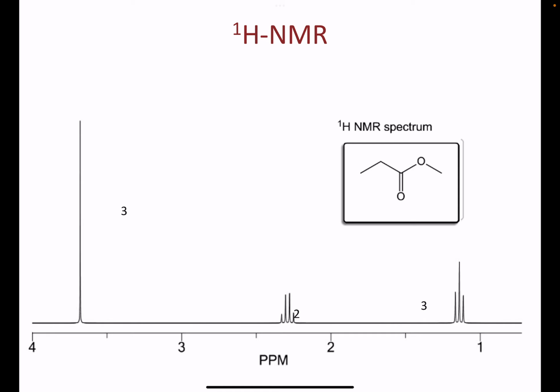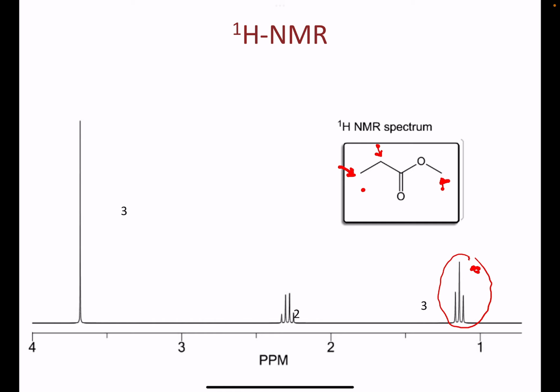What if we have methyl propanoate? Methyl propanoate also we expect to find three signals. One for the CH3 from the methyl group, from the methanol part of the ester, and then we have these two signals from the ethyl, the CH3 and the CH2. Now, which one is the most shielded? It's this CH3 here on the left hand side of the propanoic acid. It will give you a signal here on the right hand side. It's going to be split by the two protons on the adjacent carbon, and it's going to give you a triplet, with three protons.